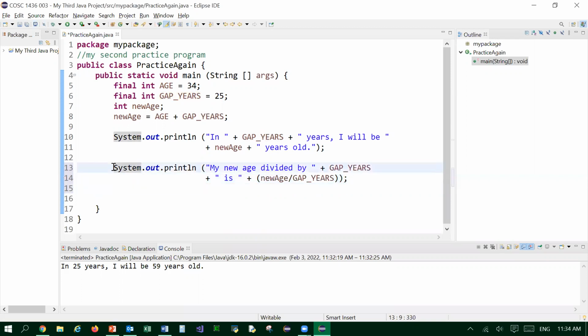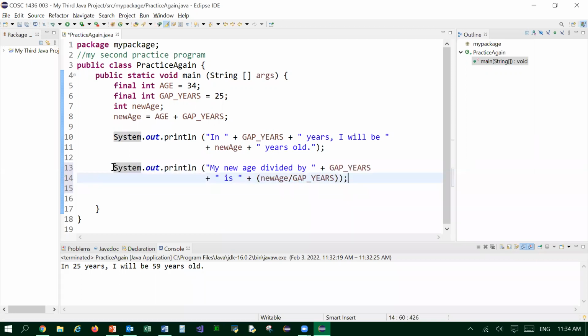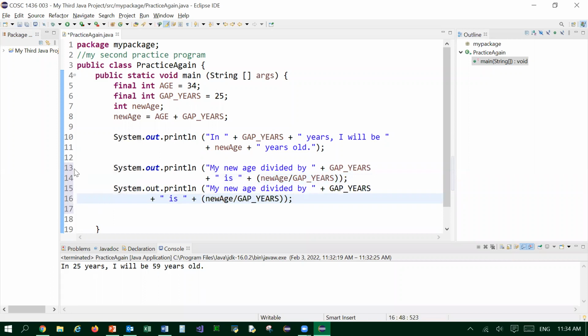And I also want to display the remainder. So new age modulus by gap years is, so here I'm going to change it to modulus. If you didn't understand this, that's fine just now, because as I said, it's some crazy, meaningless calculations.